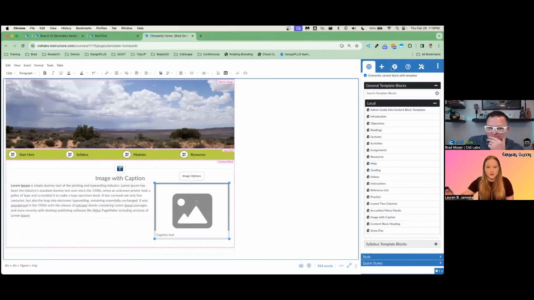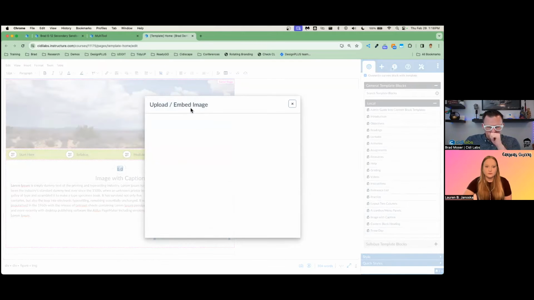Let's say I like this specific picture with the caption. You're saying I can save that into maybe my personal library of this tool? The teacher can save that in their own personal content block page, but the district can also save some and put it at the sub account. And then any course in that sub account can grab that same content block and drop it into the page. In terms of this image, let's go ahead and just grab an image.